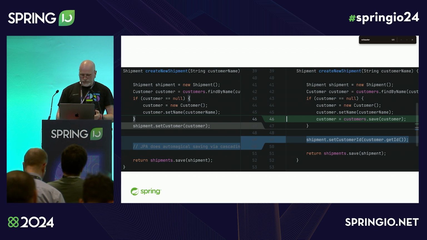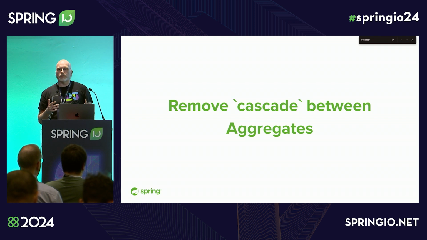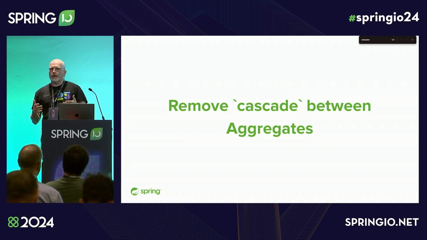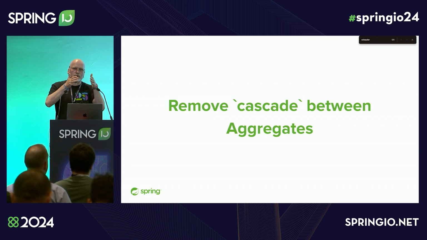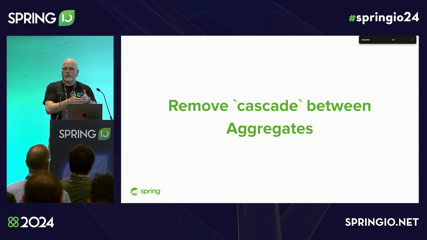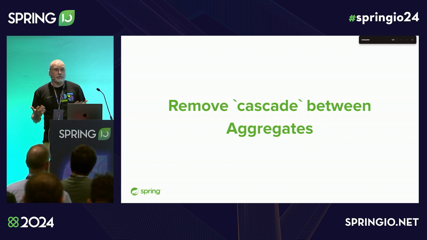Once you have done that, you can actually get rid of all the cascade data in your repositories that crosses aggregates. Because again, aggregates are kind of autonomous. If you work on two aggregates at the same time, domain-driven design hardcores might actually consider that a smell in the first place, but at least you shouldn't cause saving one aggregate to have another aggregate saved as well. That's basically a big no-no.